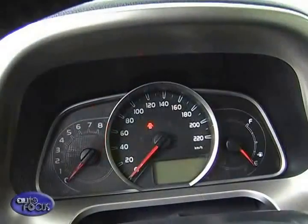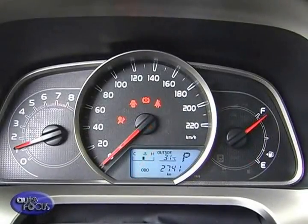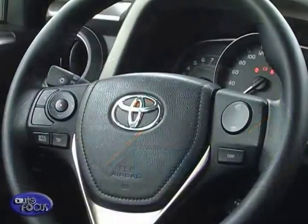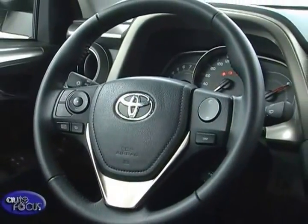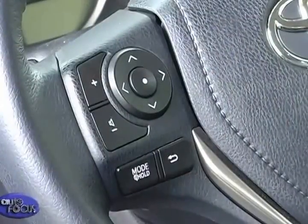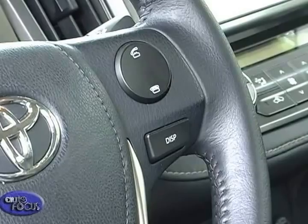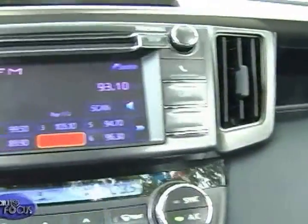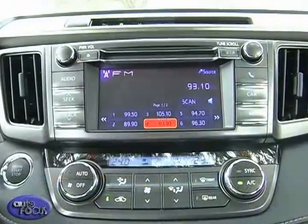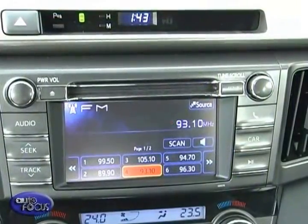Just ahead of it is the instrument cluster that features a large central dial with two smaller ones flanking it. Before it sits the 3-spoke steering wheel connected to an electronic power steering system. The left spoke houses remote controls for the stereo system, while the right features cruise controls. In the center sits the entertainment console. At the very top is a simple display for any unbuckled passengers.